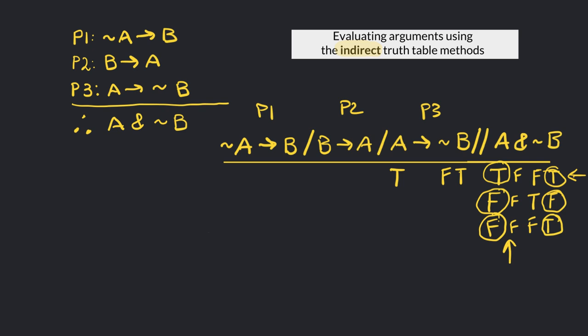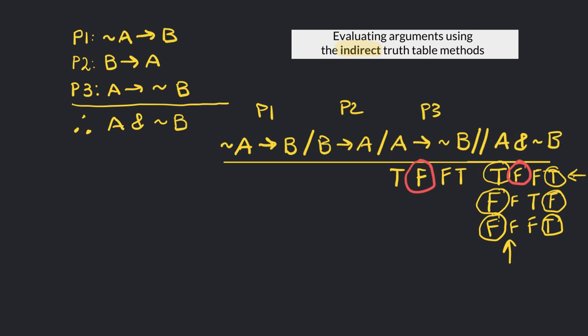And now we've got a true antecedent, false consequent. So we can't even get off the ground here. So yeah, the conclusion's false, but with those truth values of A being true and B being true, we can't even make premise 3 true. So we can't consistently apply the assumption of invalidity, but we're not done, right?